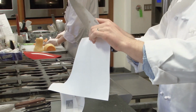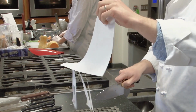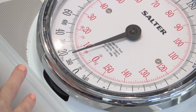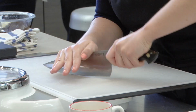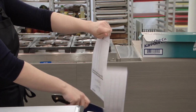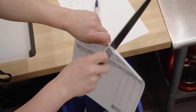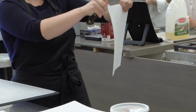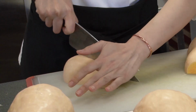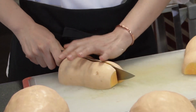Now, out of the box, both were equally sharp. So to see how long their edges would last, we put a cutting board on a scale to guarantee that each cut would have exactly 20 pounds of pressure. And then we made rocking cuts as if we were chopping vegetables. And then we slashed sheets of paper to test their sharpness after every 10 strokes so we could track the changes. Now, 7 hours and 5,000 cuts per knife later, those 2 blades were still as sharp as the first cut. So next we used each knife to butcher 5 whole raw chickens and chop 5 rock-hard butternut squash.